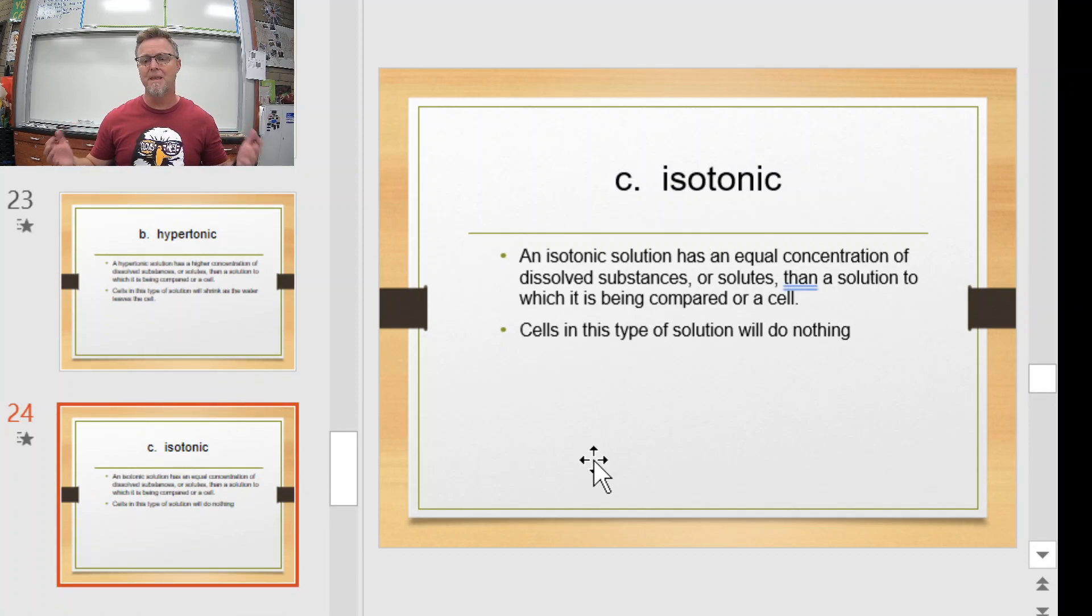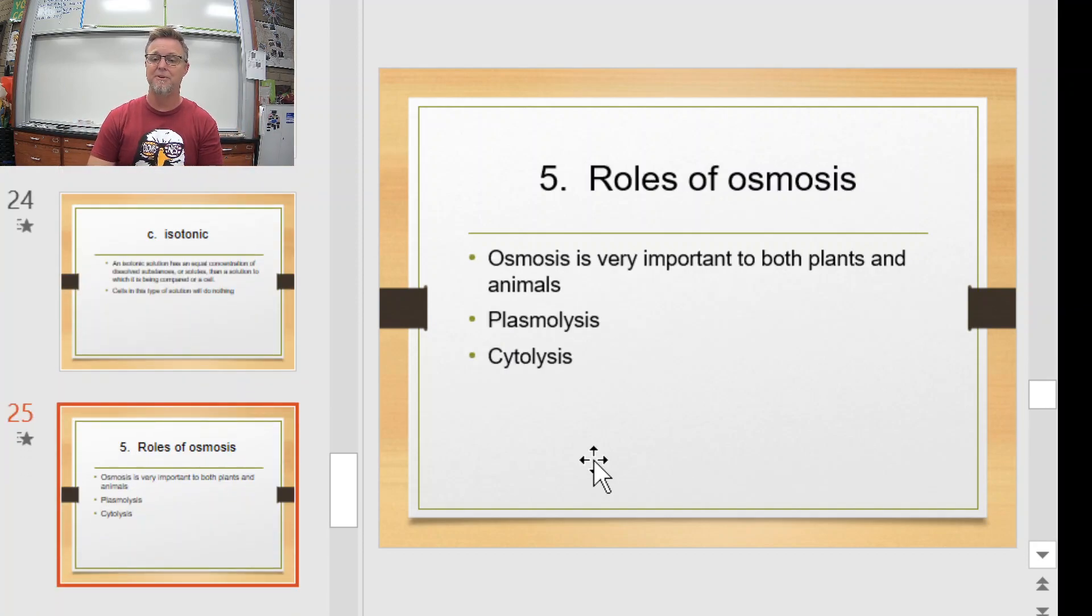Last one is isotonic. Isotonic is where everything is equal, so you have equal concentrations of dissolved stuff, solutes, on both sides of the cell membrane. Now, I don't want you to think that nothing happens in total, like nothing happens. But molecules will still move. It's just they're going to move equally. One goes into the cell for every one that goes out of the cell. Homeostasis. Homeostasis, osmosis itself, super, super important. Osmosis is really important for both plants and animals. It can cause plasmolysis and cytolysis, which basically is where cells will, as I described, explode if they get too much water in them or shrivel up if they don't have enough.